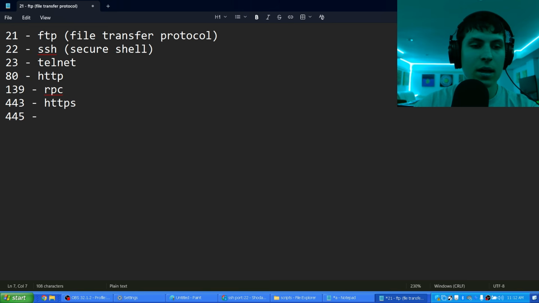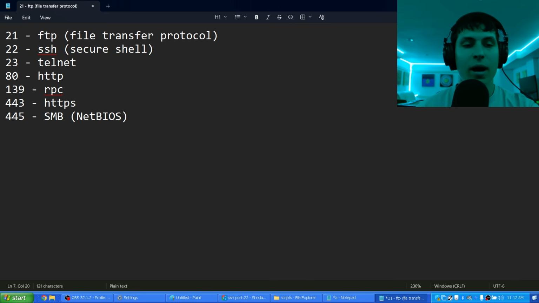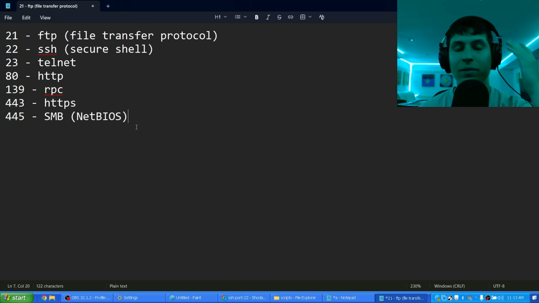Bang. So this is SMB or Samba or NetBIOS or whatever you want to call it. And I might make a whole video on this on its own, because there are so many ways that this service can be attacked. It's insane. Starting off with the basics, you have brute forcing, and then you have PsExec, and then you have all sorts of Windows 0-day exploits, and on and on. I've made tools that pretty much just rely on this, and it's like 6 different methods of getting access. So I'm telling you, SMB is a big one.